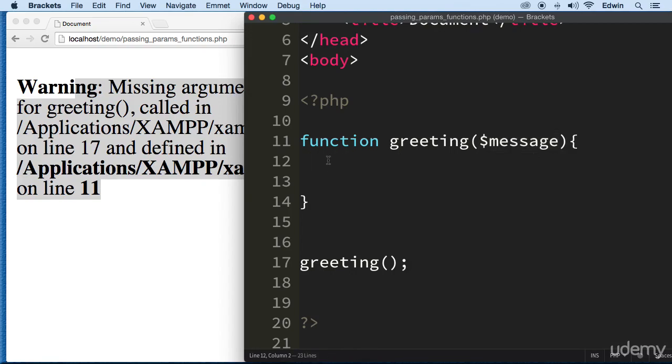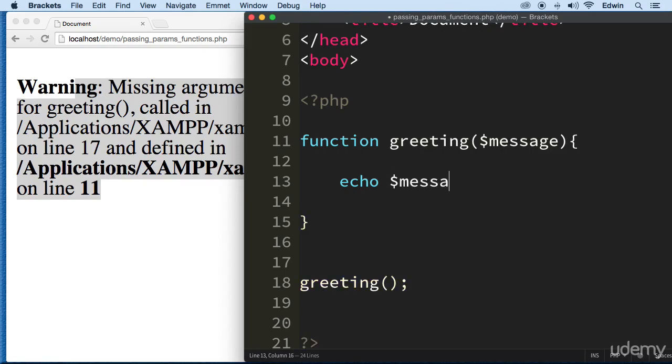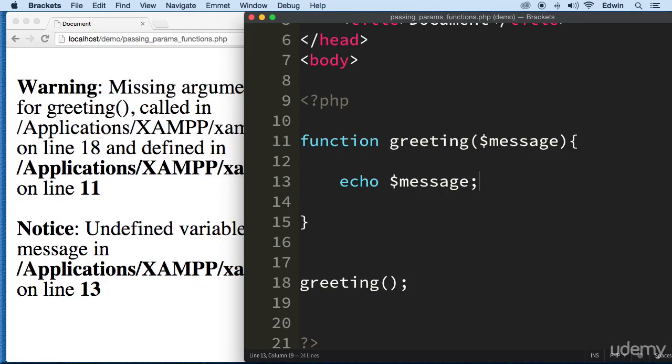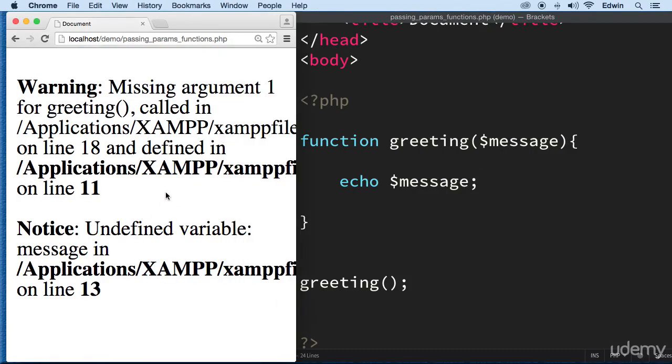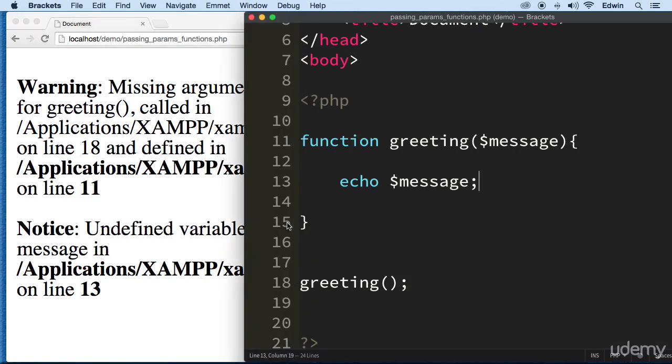I know this might look weird, but that's the way it is. I was going to say echo message, but actually I'm not going to, because we have the variable right here, so I'm just going to use it inside the function. And now we have a big problem right here. It's like we have another line that's giving us an error there.